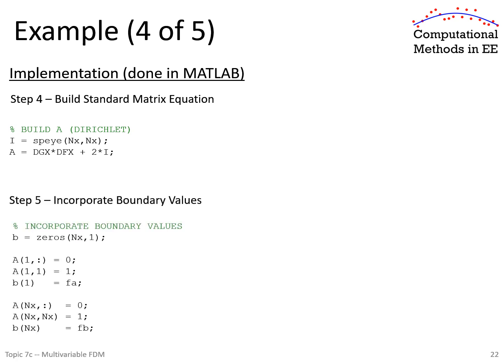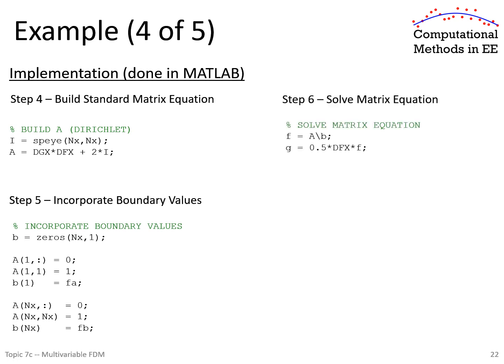In fact, at the boundaries, we've built Dirichlet boundary conditions into those derivative matrices, so things would go wrong at the boundaries. But that's not a problem because we're throwing out the information at the boundaries and building in our boundary values, just like we did before when we were solving ordinary one-dimensional finite difference equations. So remember what we did. We zeroed out the rows. We threw out the finite difference equations at the boundary points, put a 1 in the diagonal position, and then over in the last column vector for our excitation, that's where we put our boundary values. And so that's exactly what we're doing here, and it's no different than what we did before.